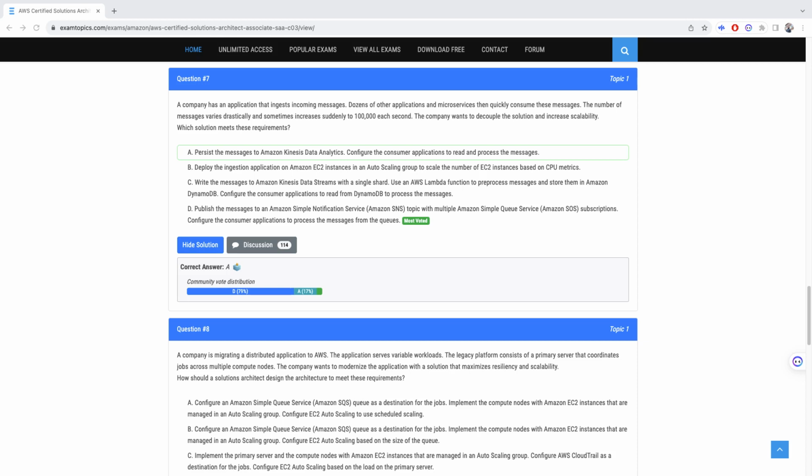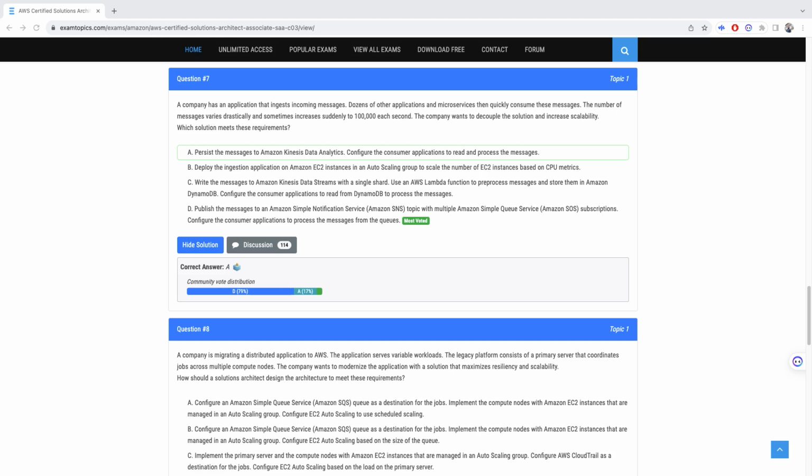The ingestion application can publish messages to an Amazon Simple Notification Service topic, and multiple consumer apps can subscribe via the relevant Amazon Simple Queue Service queues.